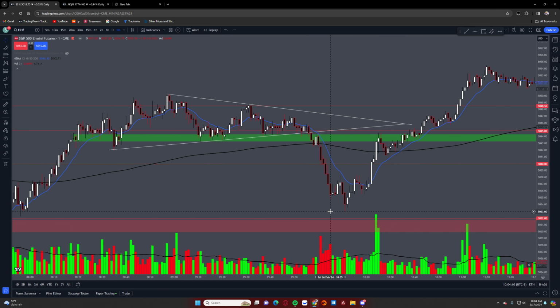Where did we bounce off of? 33. I was 1 point off from the bounce. Again, I'm just reading order flow. That is where I got that from. Just strictly order flow telling me, hey, POC is down here. There's some orders at 34. We could bounce. We could chew through that liquidity and push even lower.